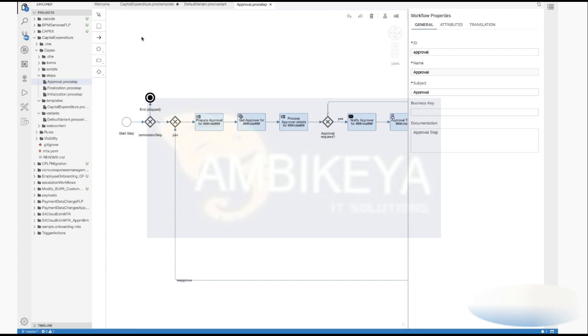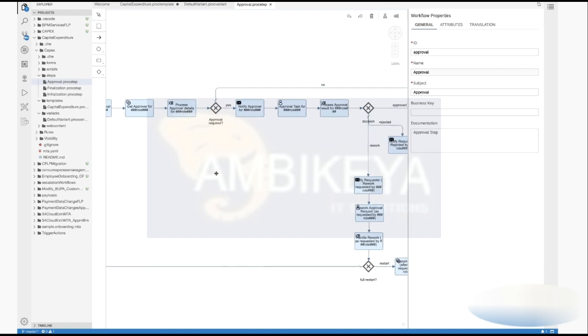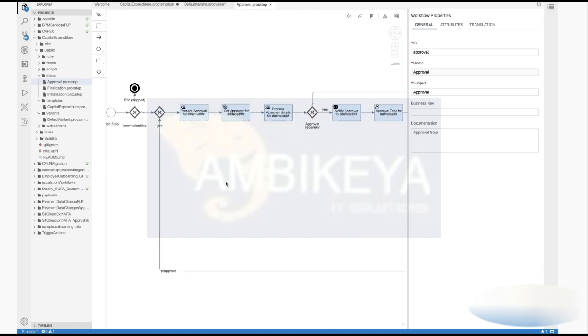They are all based on BPMN 2.0. These are different task types. What we have here: user task, service task, script task, mail task, and even a reference subflow. So if you would like to do some structuring within your workflows, there are also different gateways available, and you can make use of them in the definition of your workflow itself, and then really have a meaningful and also powerful environment which you could use to create your workflows.